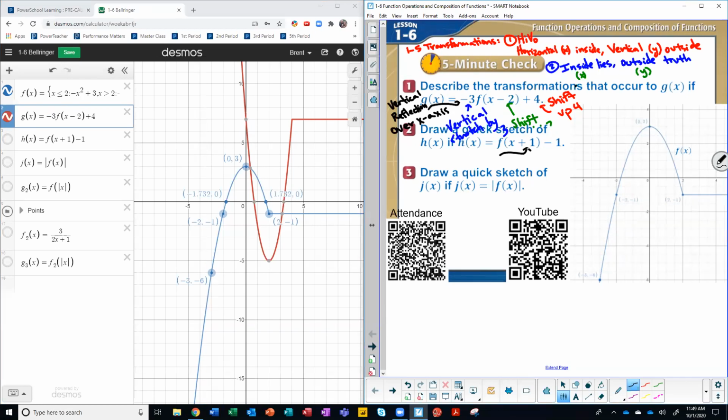What am I going to do to my x's? Go down 1? You'd think down 1, but that would be a y-axis change. The x only goes left and right. So if I subtract 1, which way is it going to move it? Left. Left 1. This will be a shift of left 1. I forgot the right shift. I'm writing it the way you'd see it if you were taking a test or doing your homework. You'll say shift left 1 unit. And then here, is this inside or outside?